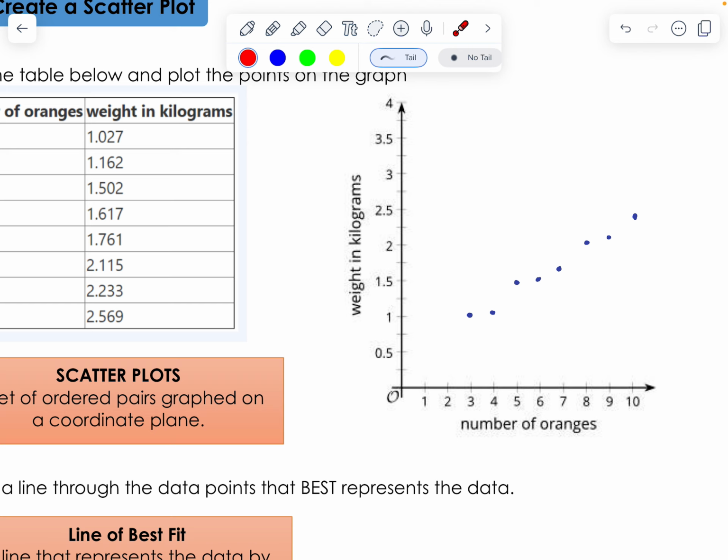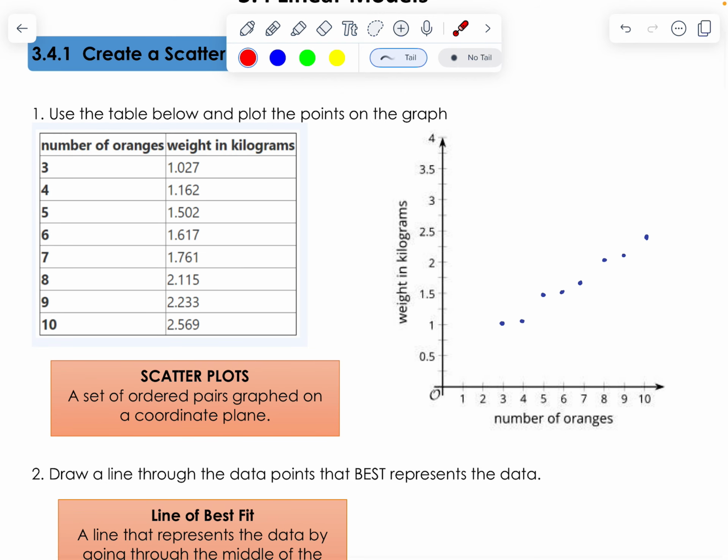I believe last year you probably talked about line of best fit, and that's essentially what today's assignment is over. We're going to look at different scatter plots, draw a line of best fit, estimate that line, and then use it to estimate where other points may be. It's a very statistical way of looking at data and saying, here's the data I have, what can I predict may happen in the future? They use these types of models on weather forecasts, bacteria growth, viruses, things of that nature.